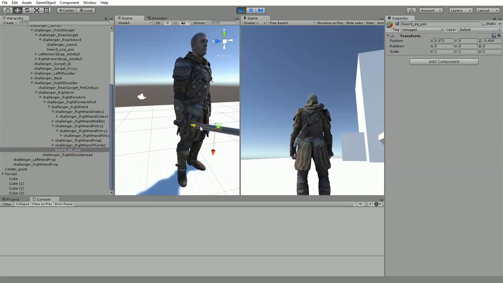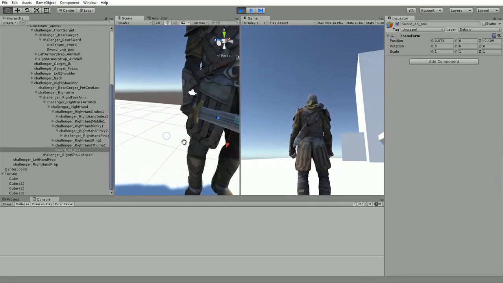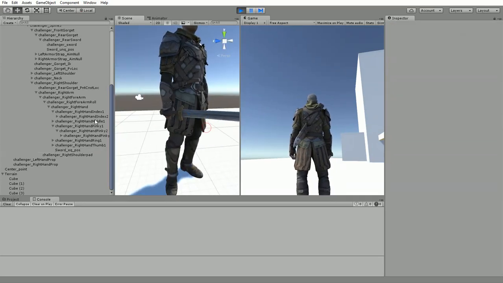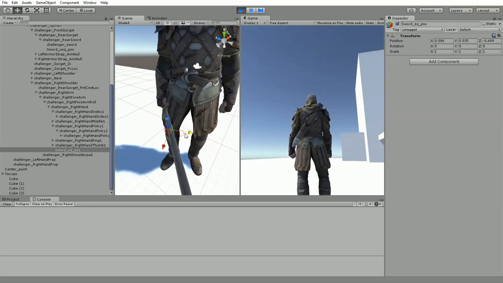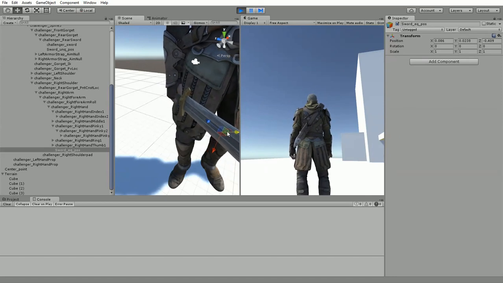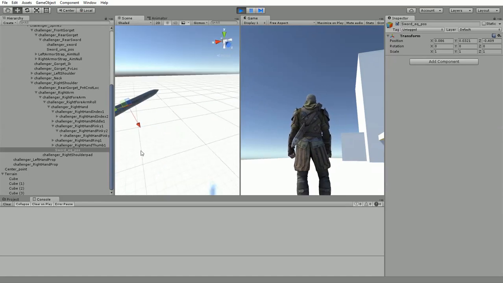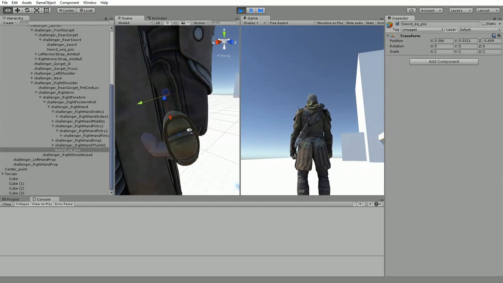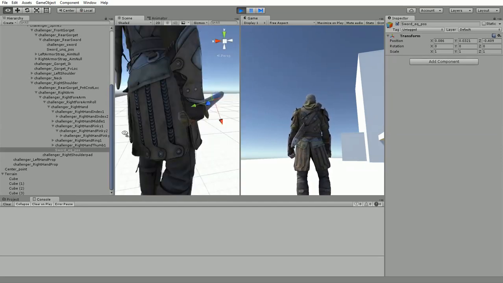And again, I'm not changing the sword position. The sword position is assigned by script. I'm changing just this empty object position, and it's very important. Just make this stick near his hand. Okay, I think.